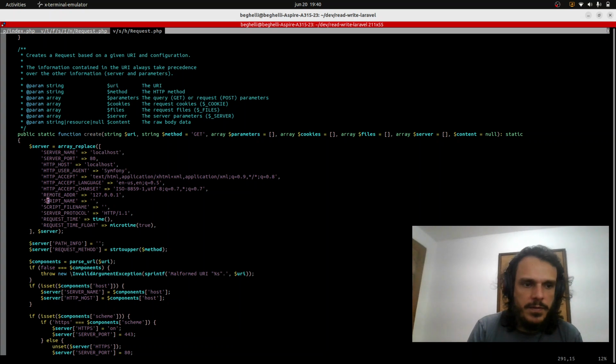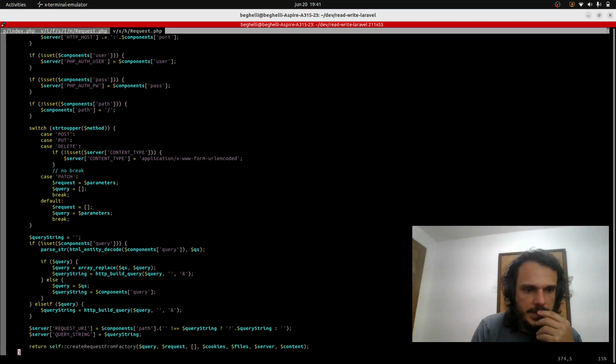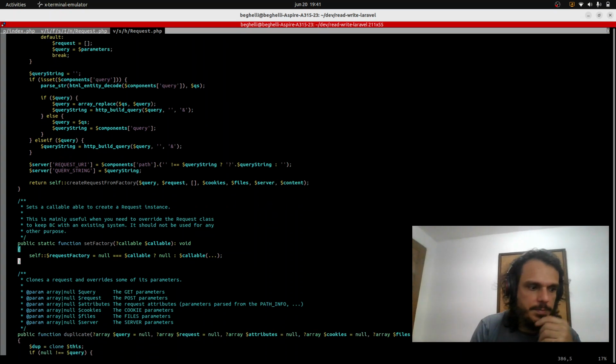Because if the server parameter has a server name, for example, it does nothing here. But if it doesn't, then the server will have this. So it's basically initializing the attributes that are probably required, right? But let's not dive deep into this, otherwise we will spend a lot of time on this one.